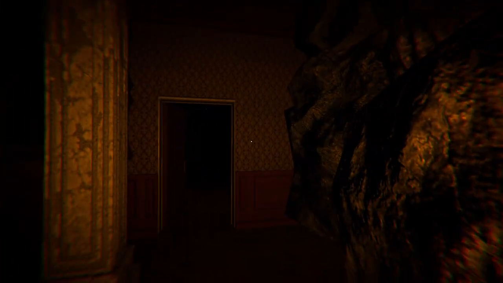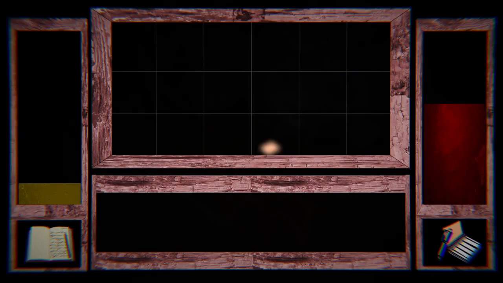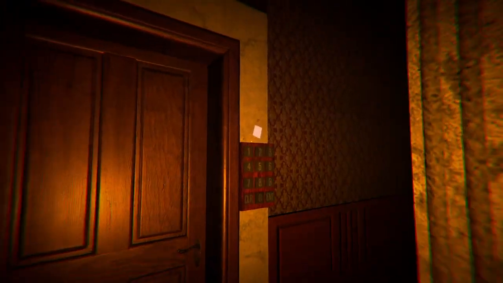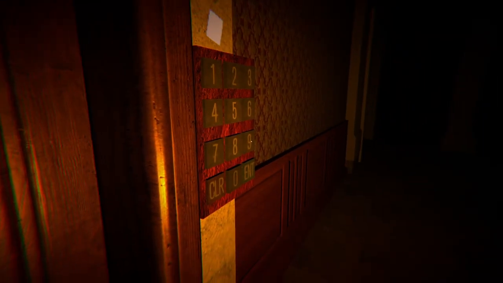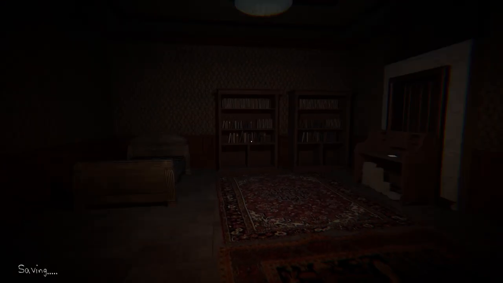Oh, okay. B9. Got it. B9. B9. D2. Okay. Remember, scare them before they scare you. So I'm assuming it's 1902. Let's go. 1902. Designer's room. Let's go. Nice.